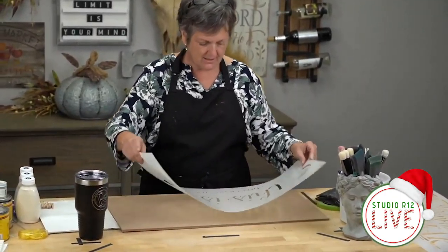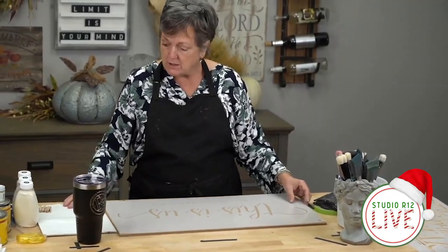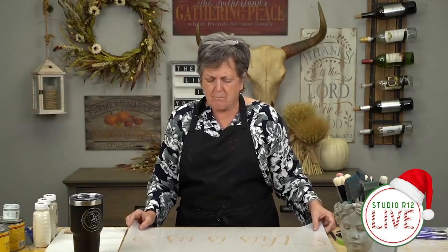Okay, so we've got, this is a pretty big stencil. I think it's 27 inches or something like that long. What I like about it is I could put a pretty big picture under it.